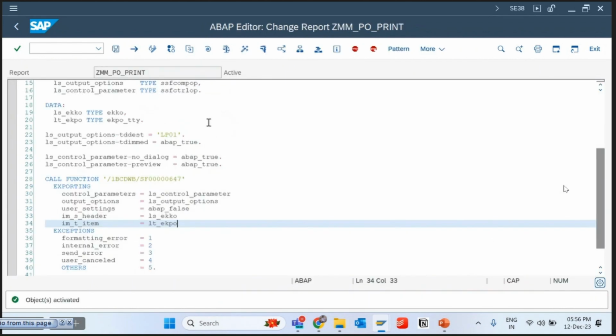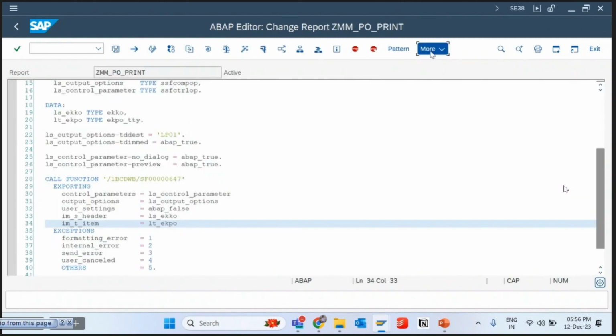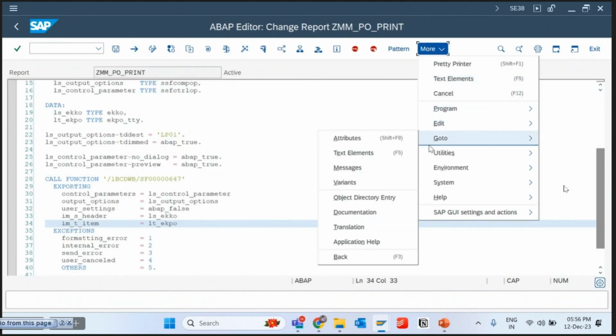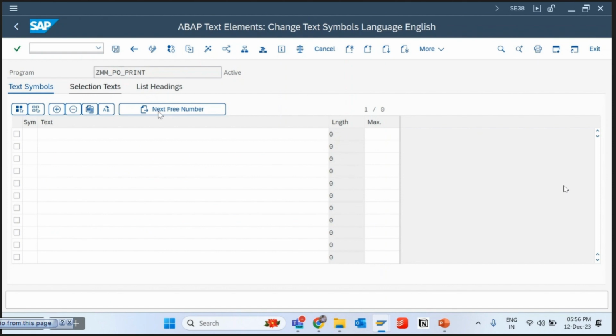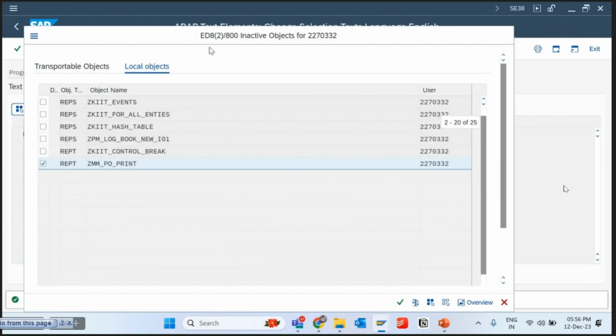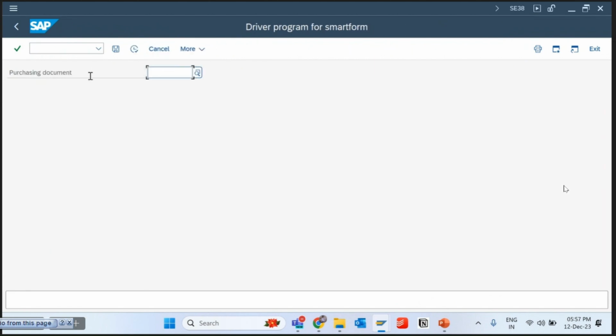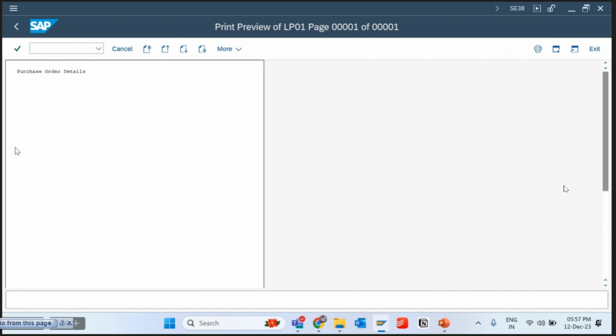So we have to create a program, and in our case, this is the PO, the purchase order. Whatever purchase order he wants to print, he can give that document and click execute, and directly the smartform will be displayed.